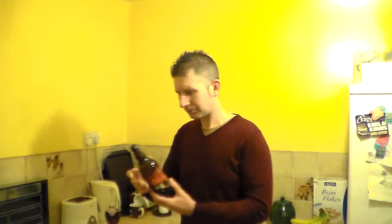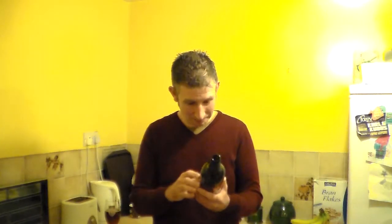I think 4.7 is a little bit above my sessionability, but I want to session it. It's such a nice flavour. It's fruity. It's quite malty. You get a nice maltiness in there. It's everything, this beer. I think there's so much in here. It could do with a tiny bit more carbonation in it, but it's flavoursome. There's a lovely bitter, like a dark toffee mixed with the bitter aftertaste, which is really unusual and interesting.